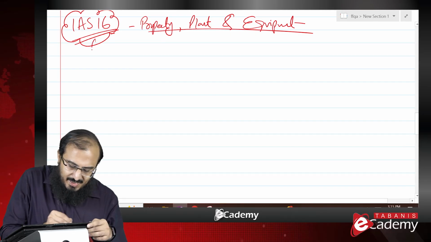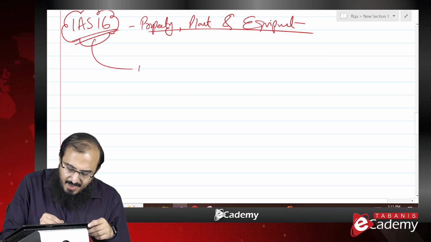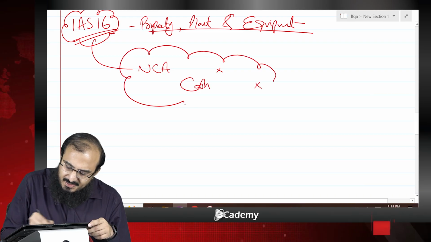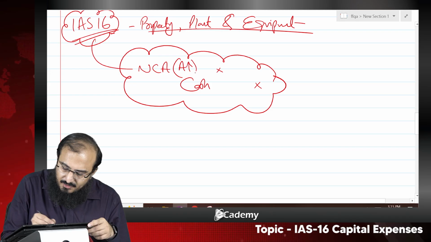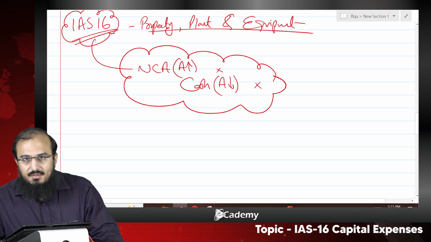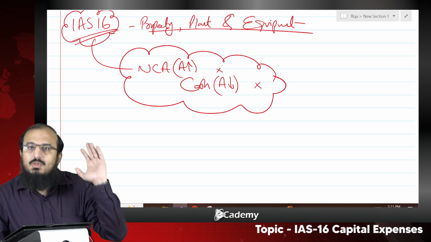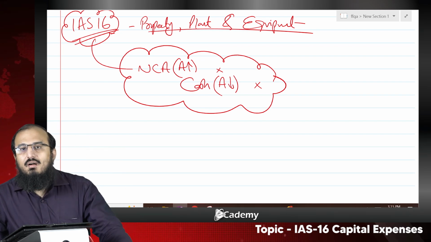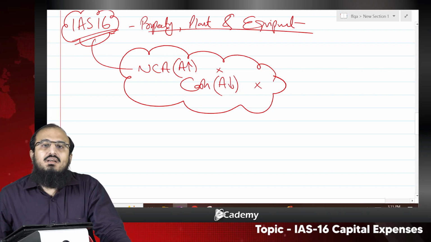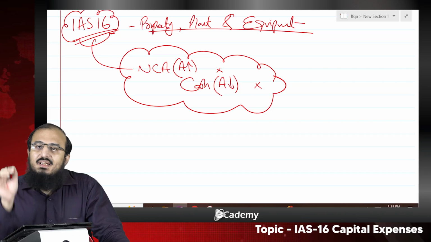IAS 16 is telling us that whenever you are buying an asset, you must record it at debit and credit. You must debit the asset because an asset increases on the debit side, while you are paying cash, or if you are buying on credit, it goes on the other side. This entry we have been discussing from our childhood, meaning FA1, FA2. We already discussed debits and credits: an asset increases on the debit side while an asset decreases on the credit side. So whenever we are buying an asset, the asset is supposed to be debited.